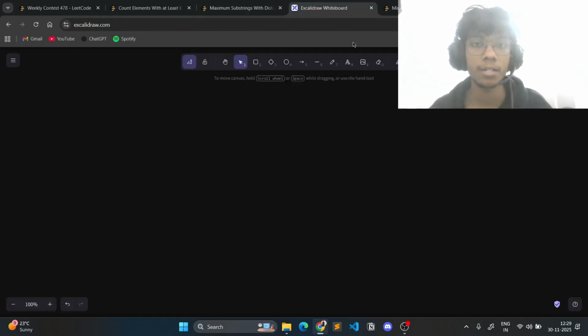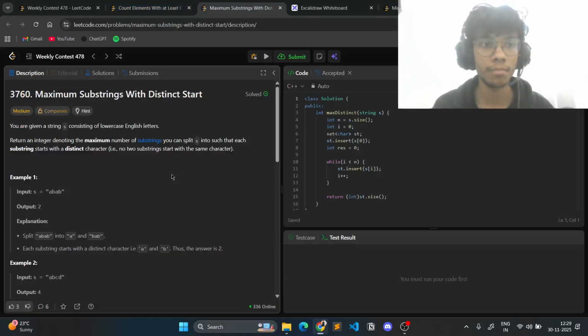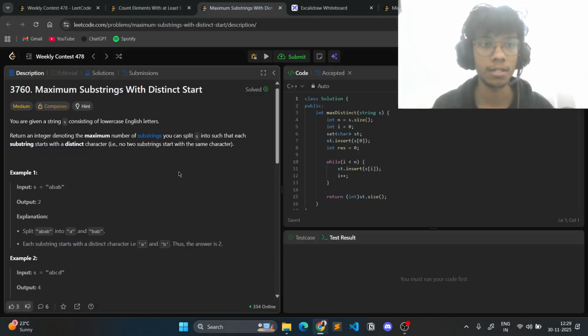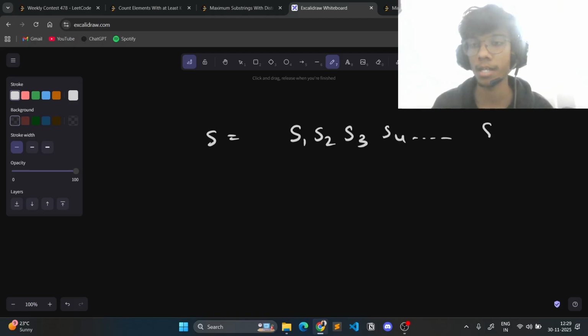So what we need to do in this problem is we need to maximize the number of substrings I could possibly split that. Let's call this a string s, and maybe these are the characters of string s.